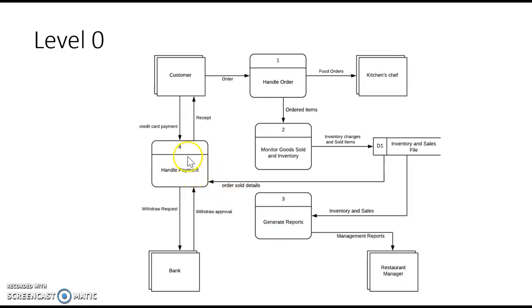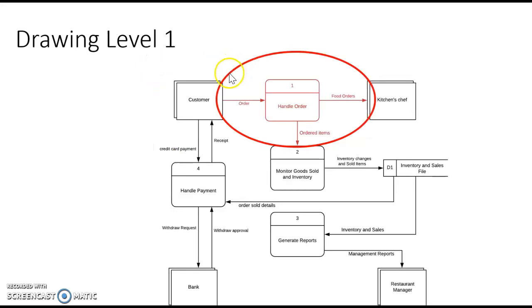Now in level 1, what should we do? We should make sure that every single process from level 0 will only do one specific task. So I will take them one by one to develop them. I'm going to do all of them for one purpose, which is to get even more practice. So I'm going to start with the first one.